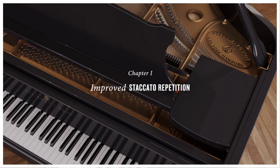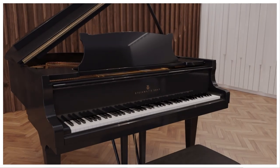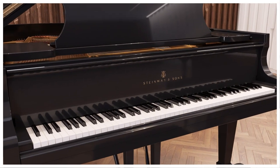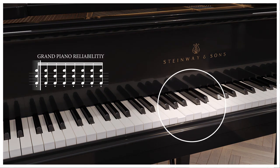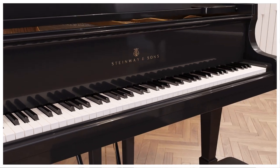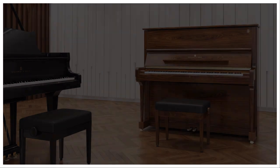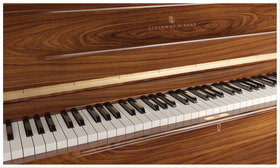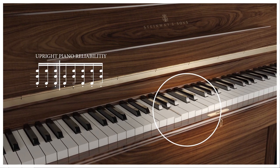Introducing Steinway's new patented action for upright pianos. The action on a grand piano can easily produce staccato repetition and repeated chords. Repeated chords can be played consistently and evenly. However, with traditional upright piano action, the articulation of repeated notes is more difficult to achieve.